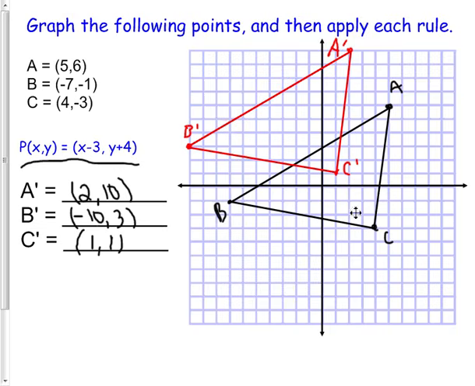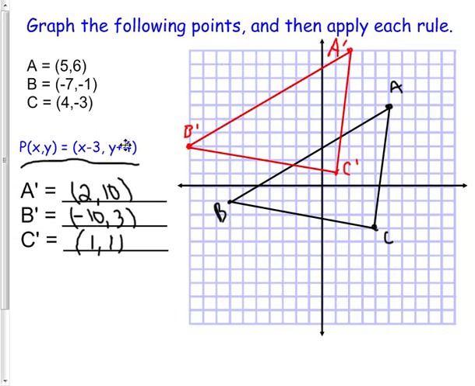So, what happened from the pre-image to the image? It looks like everything just shifted up and to the left, and that's a translation. So, what we did here was a translation. And then we need to figure out, what do these numbers do? The -3 and the +4, what did that do from C to C prime, and from A to A prime, and from B to B prime? It looks like from C to C prime, it's back 3 and up 4. And same thing for A, it's back 3 and up 4. And for B, it's back 3 and up 4.